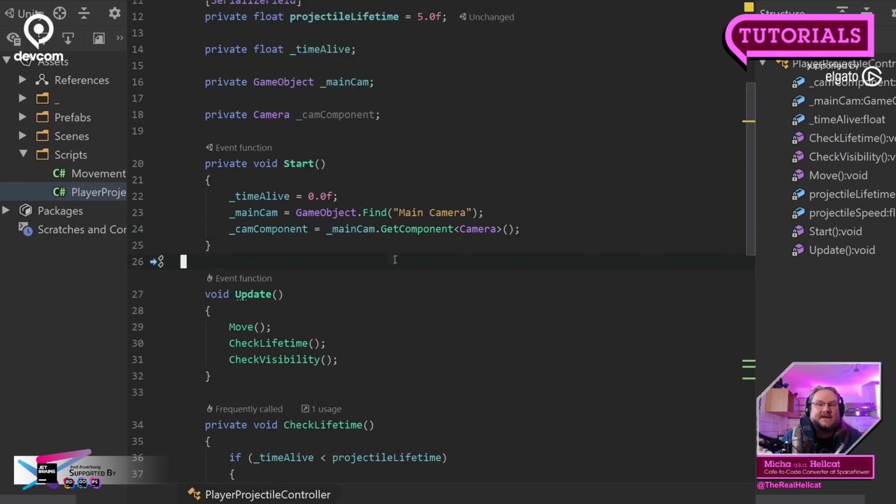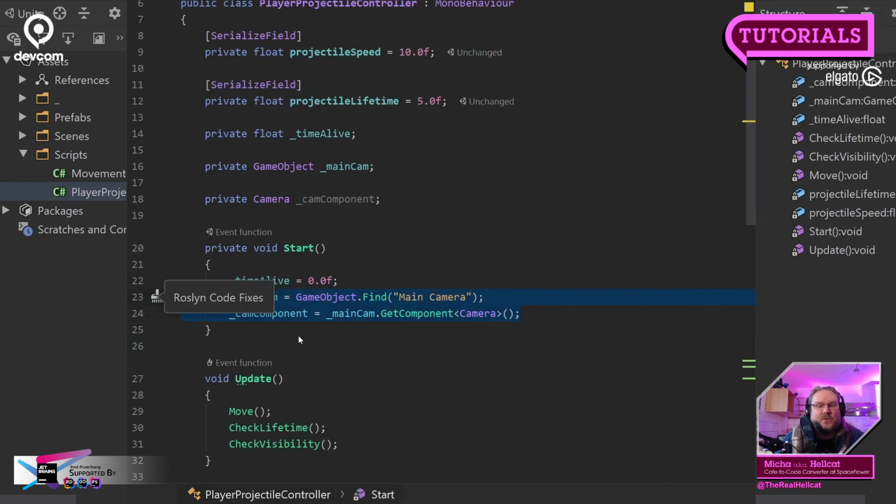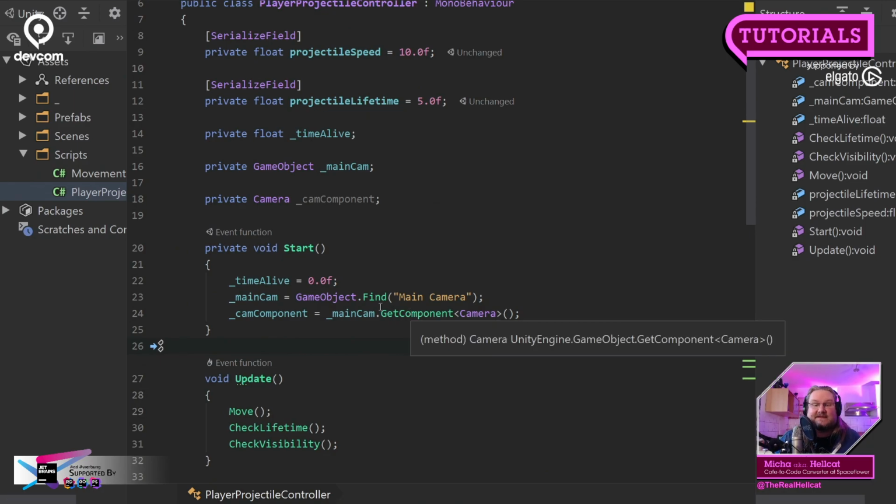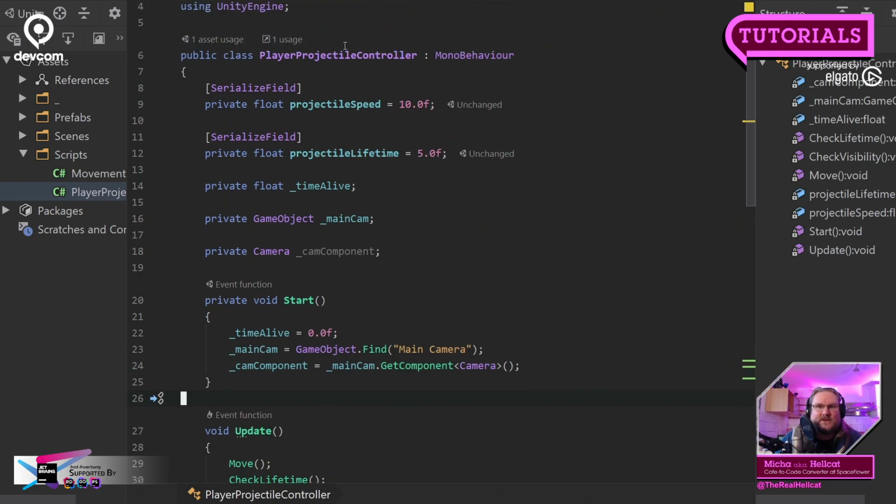So what we did now is, this is only called once, and this is still expensive. These are still expensive calls that should be avoided, but we only do them once when this thing is instantiated. Another thing you could do, but that's going beyond the scope of this tutorial, is you could have a game manager, a more central place where you can store these references.